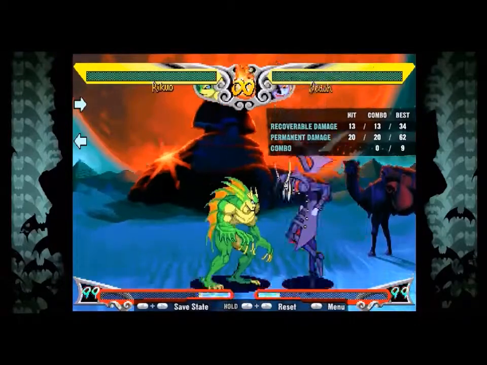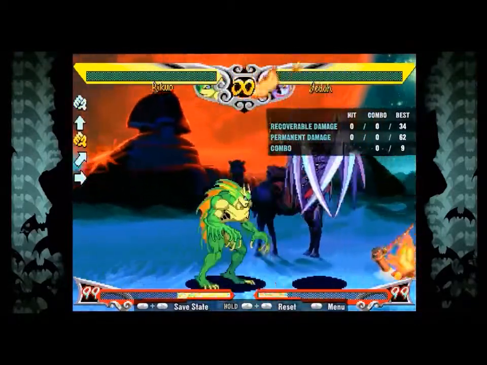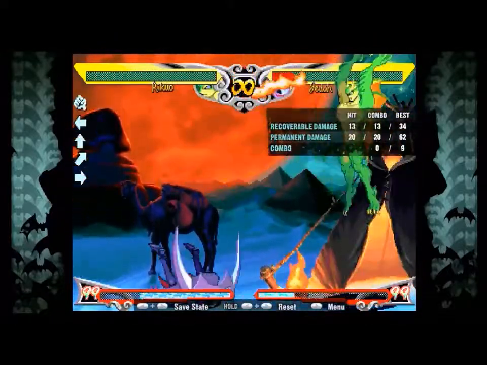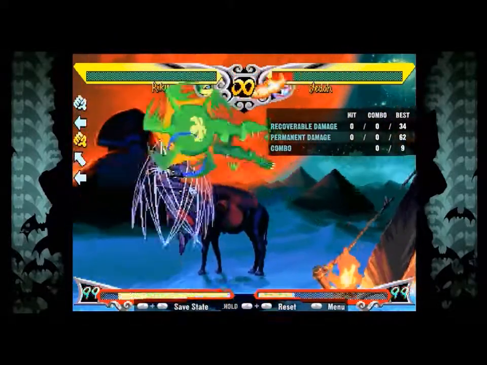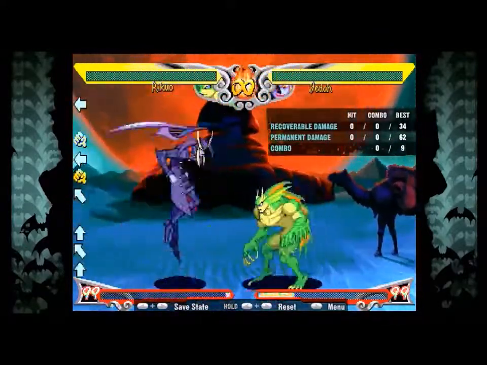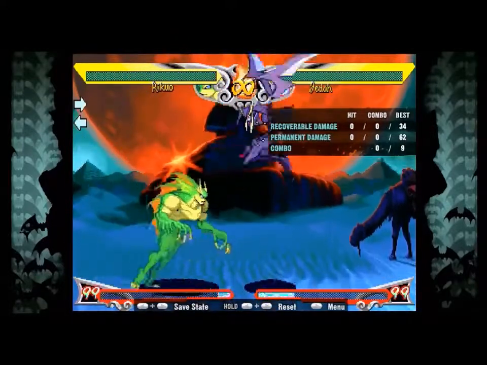So you can see the obvious mix-up here. Let's say you both jump at each other. You attack him with a move that takes forever, and then he gets to the ground before you, and then boom. You probably eat a combo or a knockdown, and that's not a great situation to be in. Now, of course, there are ways around this.